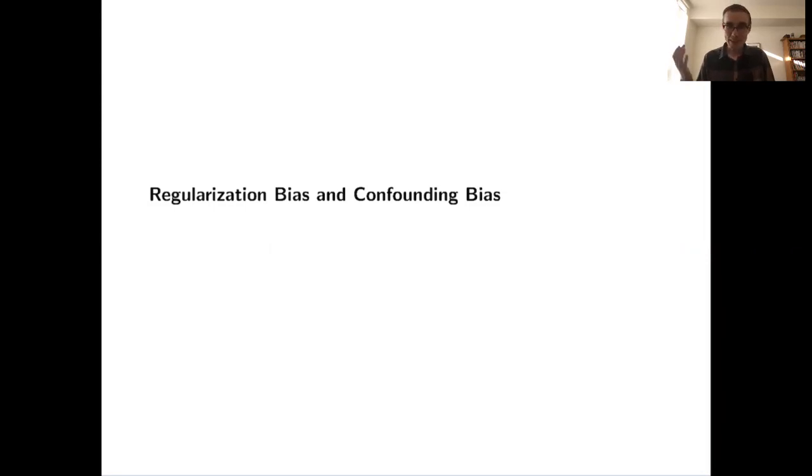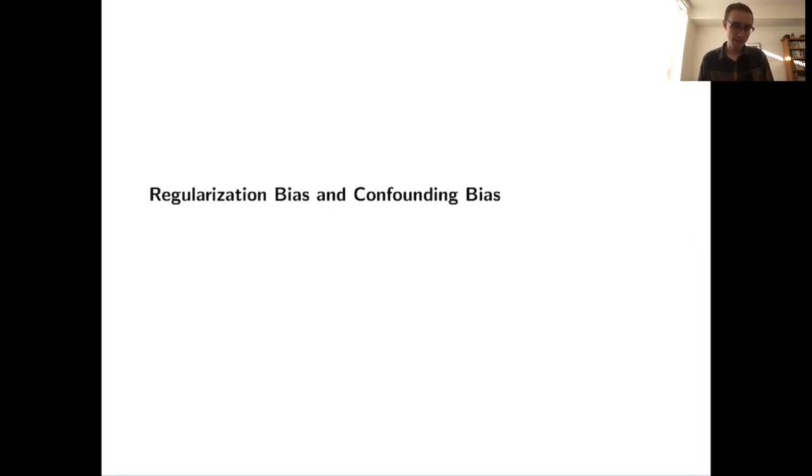So this is kind of the approach I'm going to take with methods for treatment heterogeneity in observational studies. I'm first going to show you some things that can go wrong. Two things in particular I'm going to worry about are regularization bias and confounding bias. And then I'm going to discuss how you can design methods that avoid these problems.